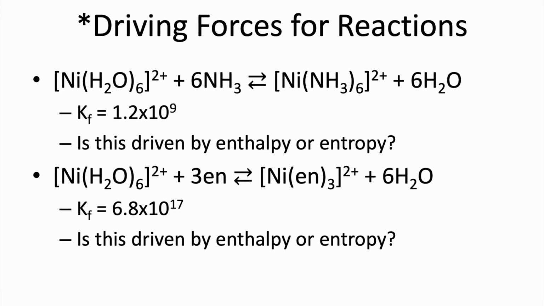How does that happen? Well, if we look at the number of molecules on the left, we only have 4 molecules on the left. On the right, we have 7 molecules. So we are able to release 6 molecules of water when that chelating ligand, ethylene diamine or en, binds to nickel. And because we have so many more free moving particles on the right, this is actually driven by entropy. And entropy, the chelation that results in releasing all of these molecules, is what drives this reaction and makes that Kf so much bigger than the Kf for just the ammonia.